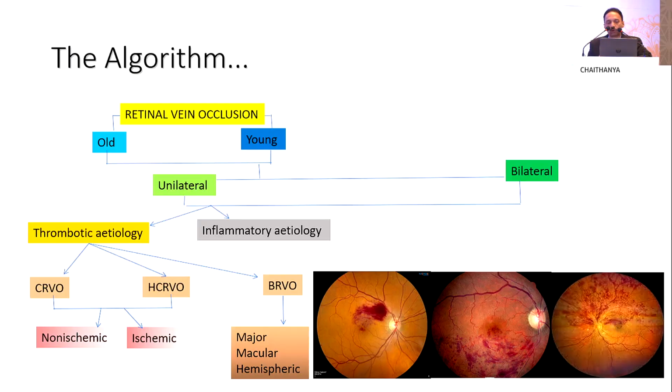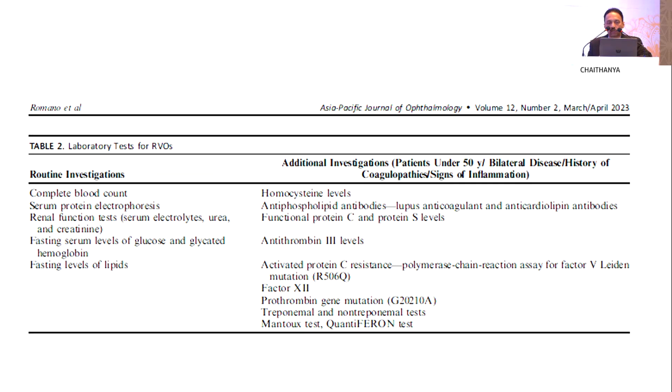BRVOs, on the other hand, we would like to see if the BRVO suggests a macular BRVO, a major sectoral branch vein occlusion, or a hemispheric vein occlusion, where one half of the retina is supplied by an abnormal vein, the AV crossing change is affected, and therefore you have a picture which looks like hemi-CRVO. So this needs to be differentiated because the prognosis is slightly different between these two entities. We also know that if you perform an FA and the CNP areas are more than 5 disk areas, you would call it an ischemic BRVO.